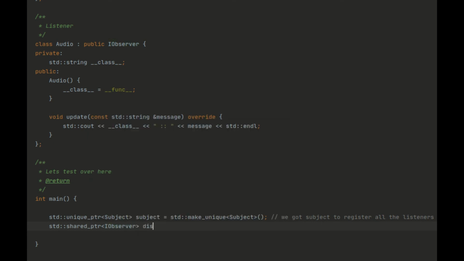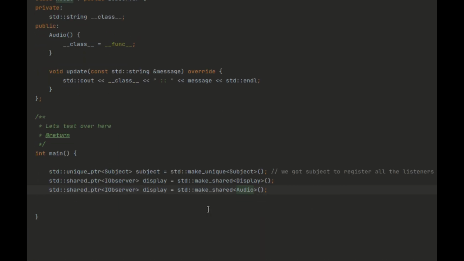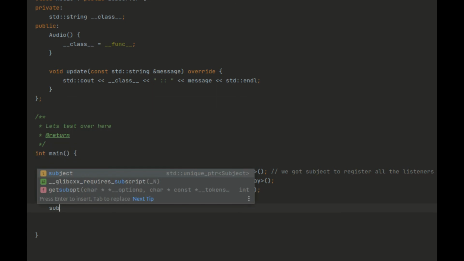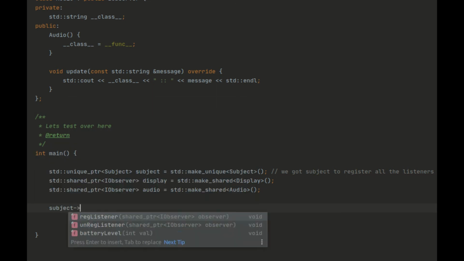We are going to register a callback here. I will try to cover smart pointers also some other day. Anyways, so these two pointers we have created as shared pointers, display and audio.